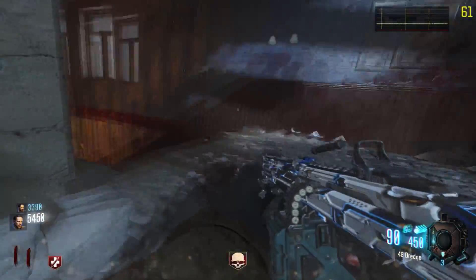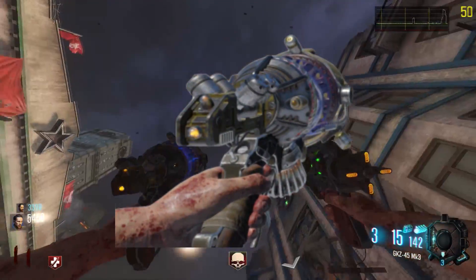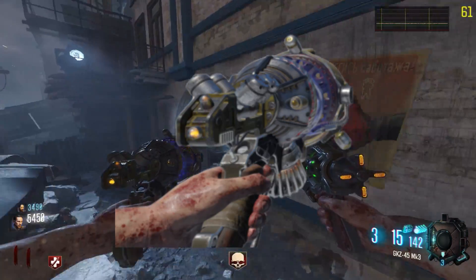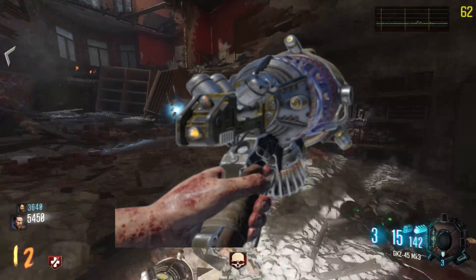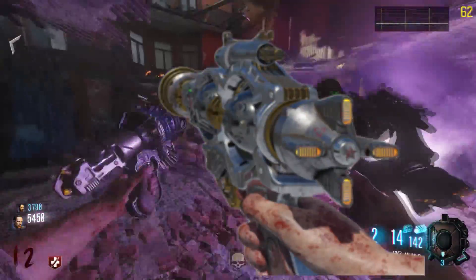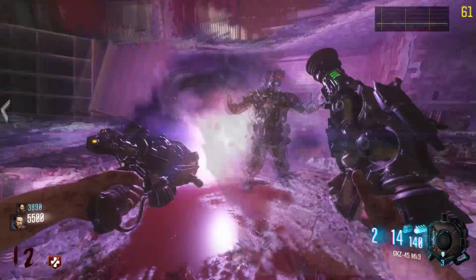So to make sense of all this information: let's say that 90% of all this energy is inside the yellow cloud that the GKZ shoots — not enough energy to make the black hole just yet, but enough to slow down the zombies and create a noticeable time dilation effect. The other 10% will be inside the Mark III shot. And once this Mark III shot comes in contact with the yellow ball — boom! Black hole.